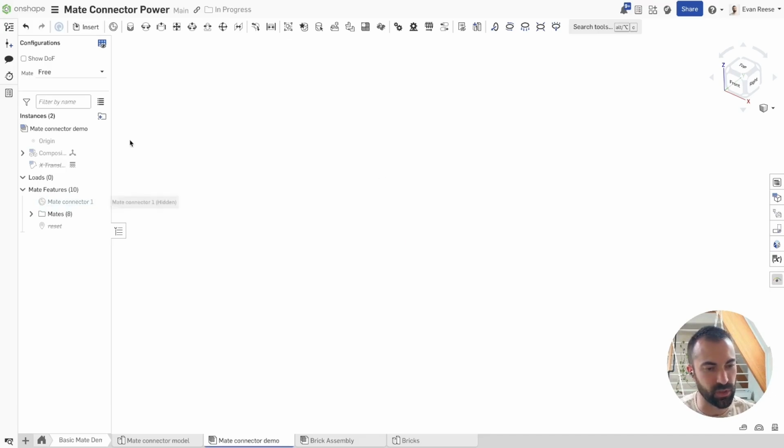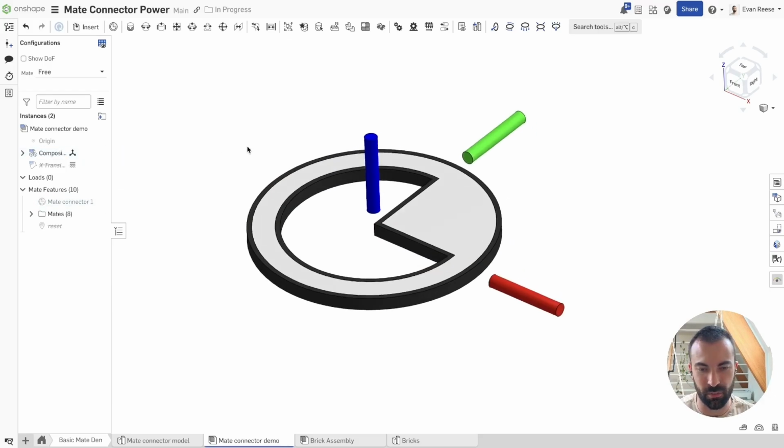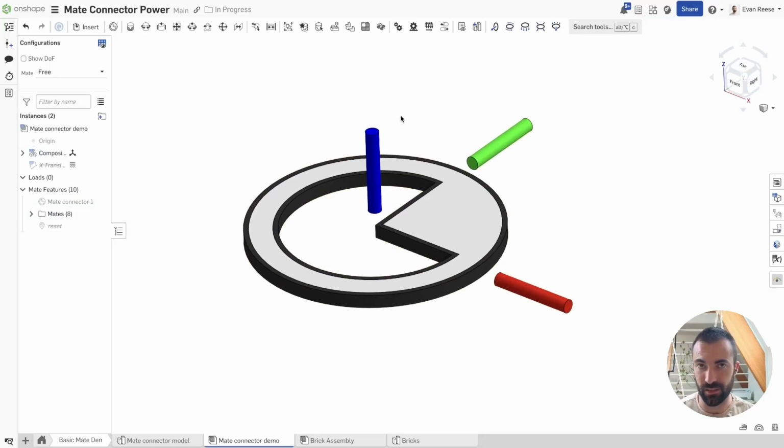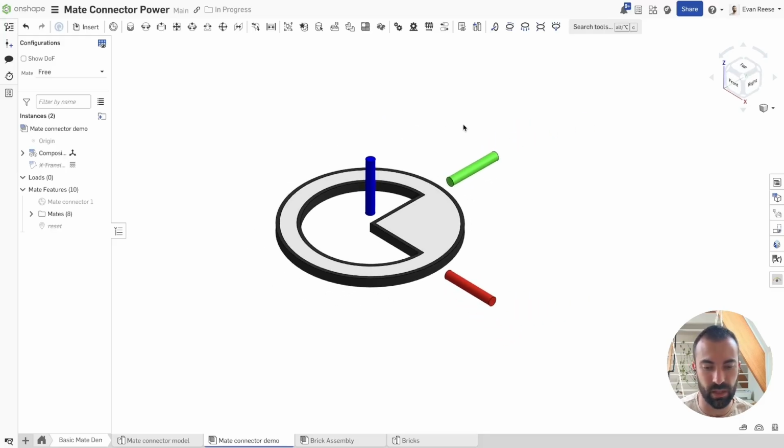To fully understand what's going on, I actually modeled a giant mate connector so that we have something clearer to point at. In essence, a mate connector is really just a coordinate system, which means that there is a central origin implied somewhere here, and then there is an X, Y, and Z axis, which are denoted with red, green, and blue, same as you see on the view cube, same as you see in many other 3D software. So a coordinate system, and that's it.